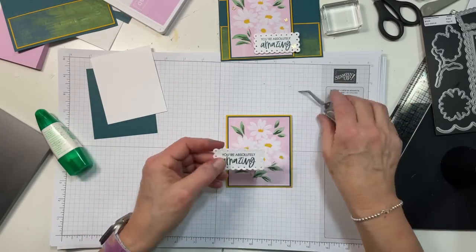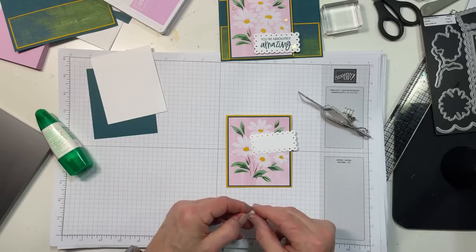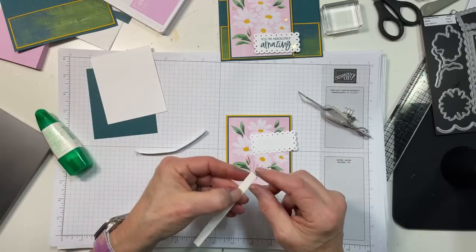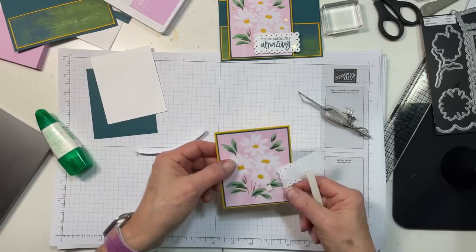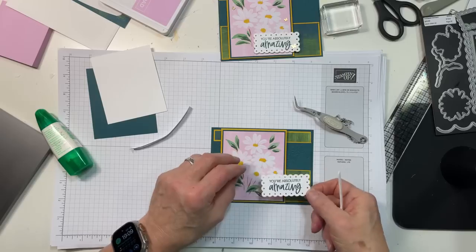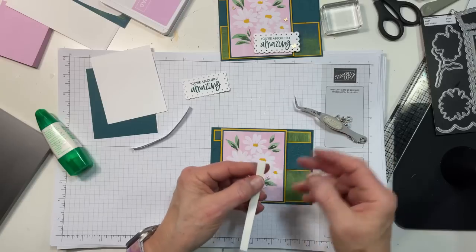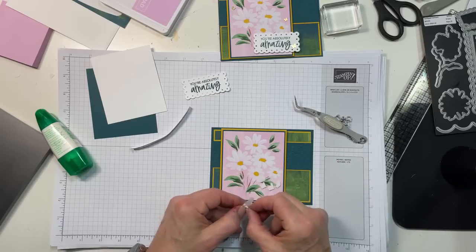Okay, now, I'm going to use some dimensionals here, and I'm going to actually put them on the card front, because I'm going to let it hang off of the edge. Let me show you why and how. It's going to set like this, and I do not mind. In fact, I kind of want it to hang off the edge of the small card front, and you really can't get off the card at all. You can't hurt yourself here. There's no hurting yourself with this one.